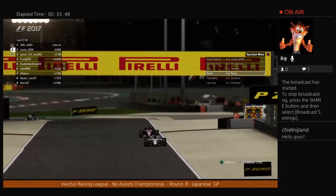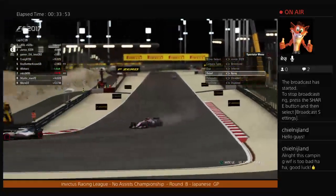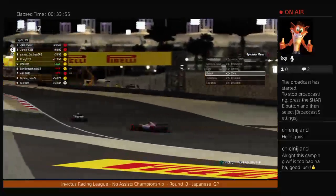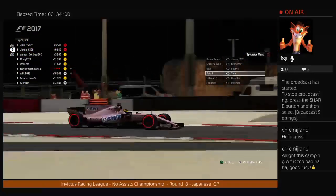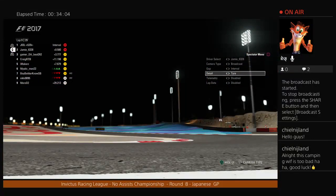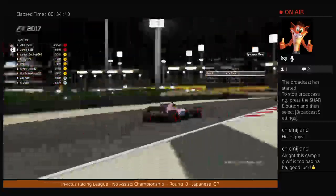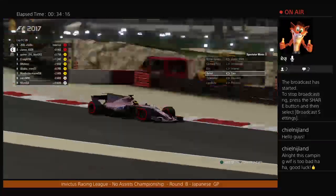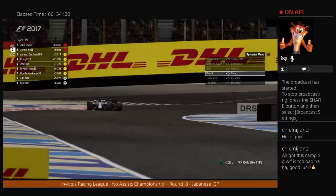There's still a long way to go as Scott comes in and Nicky comes in for a pit, so it's early pit stops for these guys. Now, do we see them move on to the medium tyre for Nicky and the soft tyre for Scott? As I said before, different strategy options are available to the drivers, and the medium tyre is quite slow around this circuit. It does last a lot longer than the soft tyre, but it's not the paciest of tyres at all, so it will be interesting to see what Nicky can do on it.